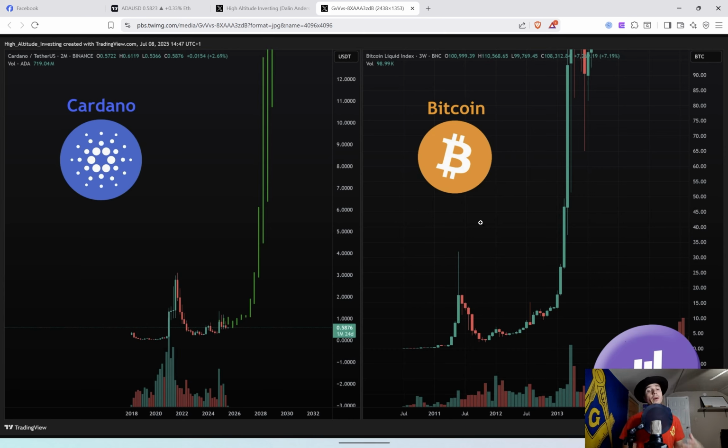So I do believe we will get a very parabolic, very vertical move as we continue to make higher highs and higher lows on those smaller time frames that we were just talking about. And that will lead to a new all-time high and a very, very vertical move. As you can see, what I have drawn here is this very parabolic move over here on the left.